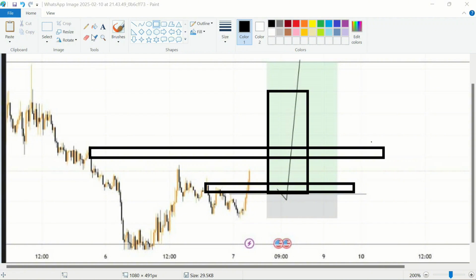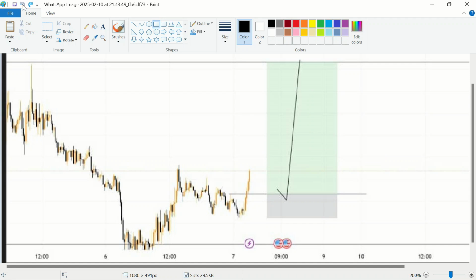Basically, you must understand that if you're sending me an analysis, I want you to be able to show me and make me understand what you mean by the movement, so that I can say, okay, this is the stop loss, this is the take profit you want to attach. Now let me even check the time frame that this guy used here, because sometimes what you're not seeing is what some people are saying.